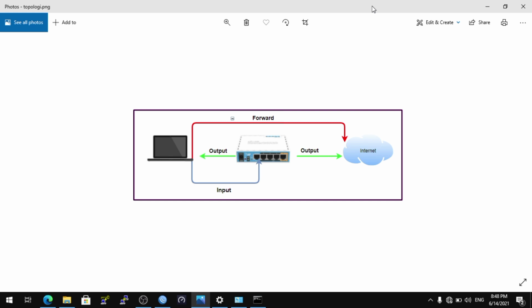This time I will configure Firewall Log. By default, Firewall Log will record, activate and process the action on the router and store the log in RAM. The list of records can be seen in the log. And this is the topology I am using: one client laptop and one router. This is the configuration I am using, check input.